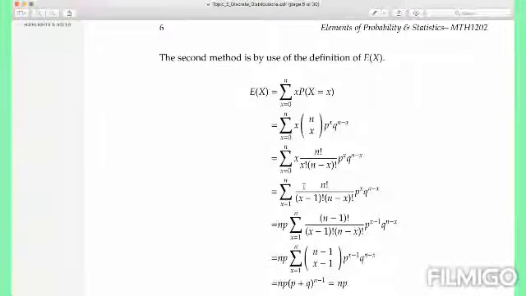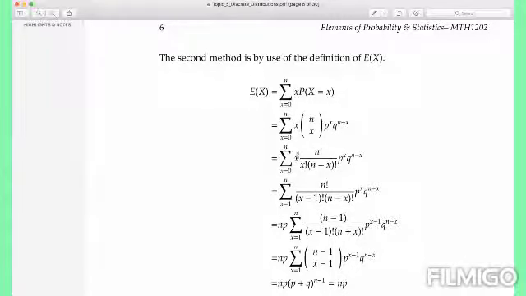Another way could be to use the definition of expectation, which is, you sum all the possibilities of x times the mass function, and then you manipulate here. You know the binomial moves from 0 up to n, and then from here to here it's not confusing because now this is the mass function. Now here, this is where the manipulation starts. Because this is x, when I sum x at 0, it will be 0, and these are probabilities, they are positive. So it is as good as moving from x equals 1.